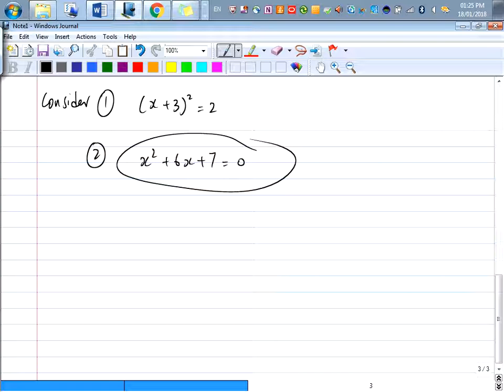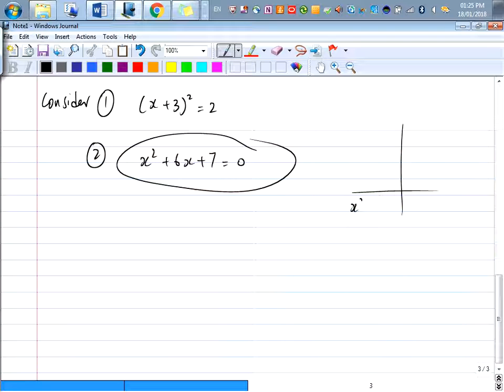Are you sure? Why are you showing me your calculator? Factorizing doesn't need a calculator. Are you using some shortcut? Do you know what is happening when you do that? If you don't know what's happening, you better not use it. Okay, so try factorizing it. Can factorize now? Let's see.